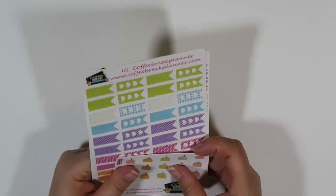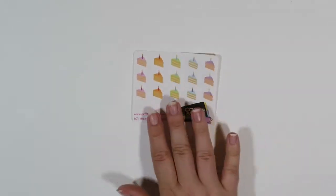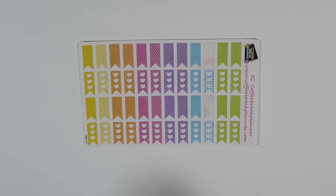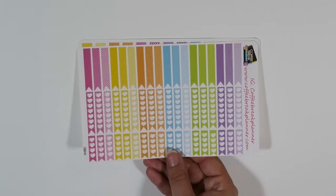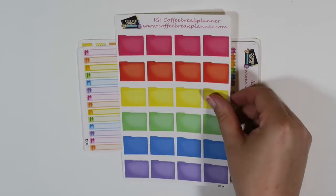My girl Catherine — I love her from Coffee Break Planner. She's got some of the best stickers out there and this matte removable paper is so my jam. I got some cute little birthday cake stickers and some fun little calculator stickers, which will be really fun when I do all my budgeting. I've already used two of them in this week's spread — I just couldn't handle it. I also like these little heart checklists and different color flags so you can write whatever you want on them. These are a similar but long skinny version which I thought was really cute too. Got some more birthday reminders.